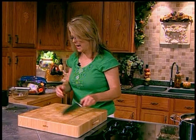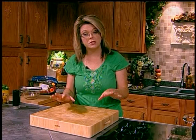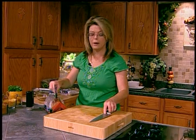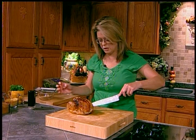Now, soup and salad are just a match made in heaven, but this particular one is a warm chicken salad. I bought a rotisserie chicken. If you have leftover chicken, maybe you've had roast chicken or any kind of a chicken dish that's not really highly flavored, then you can use the leftovers from the night before. But if you don't, I love these little rotisserie chickens that you can get now in all the grocery stores. They're inexpensive. This was like $4, and it has been in the refrigerator overnight, so it's got a little bit of the gelatin from the chicken in there, which just really adds wonderful flavor to it.